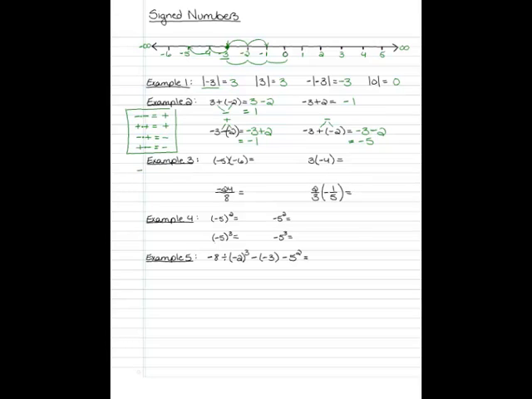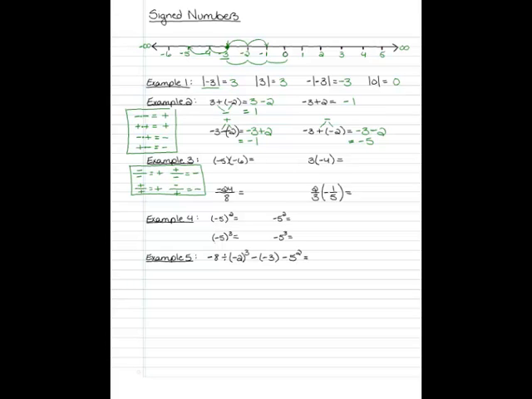If you have a negative number divided by a negative number, the result is going to be positive. If you have a positive number divided by a positive number, it's going to be positive. If the signs are different, if you have a positive number divided by a negative number or a negative number divided by a positive number, the result is going to be negative. This is a rule that you really do want to keep in mind, especially when multiplying or dividing.